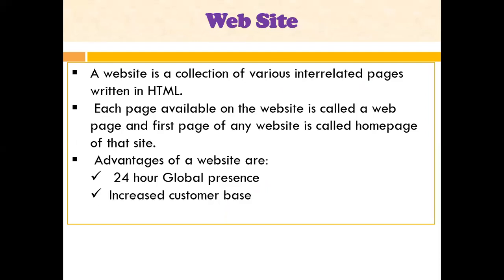Second advantage is increased customer base. Now, what is meant by increased customer base, children? Around 2 billion people, more than that, across the world have access to the internet. Then advertisements are there, promotions are there, online business, then through a website, you can have a bigger customer base.